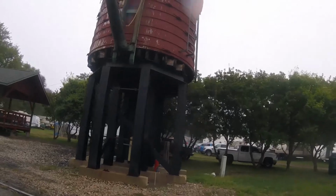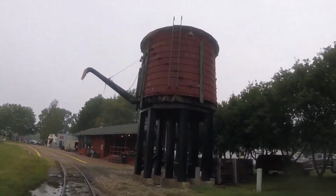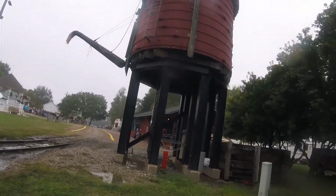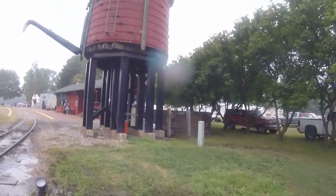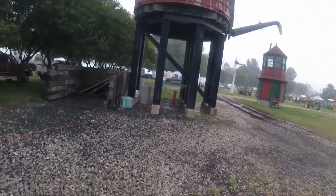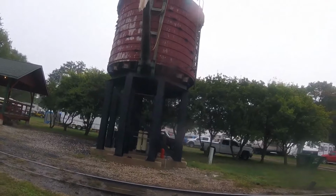It is now part of the narrow gauge in McMillan Park where the reunion grounds are. Probably back in 1985, the Midwest Central Railroad rebuilt this water tower when the Midwest Central originally got it, and it has a metal tank inside it. It originally had a wooden tank that would leak a lot, so they built a metal liner tank that sat inside, and the water tower used to sit on the east side of the south station.